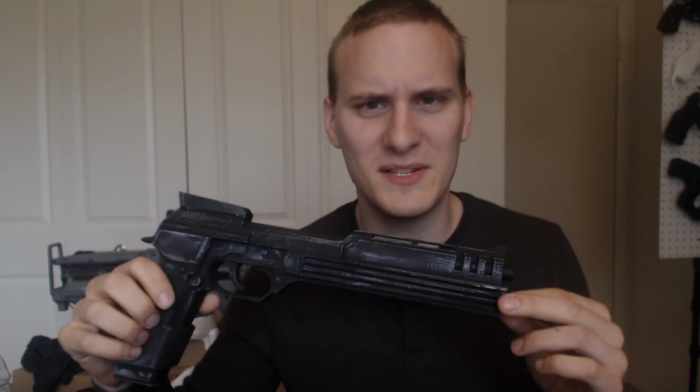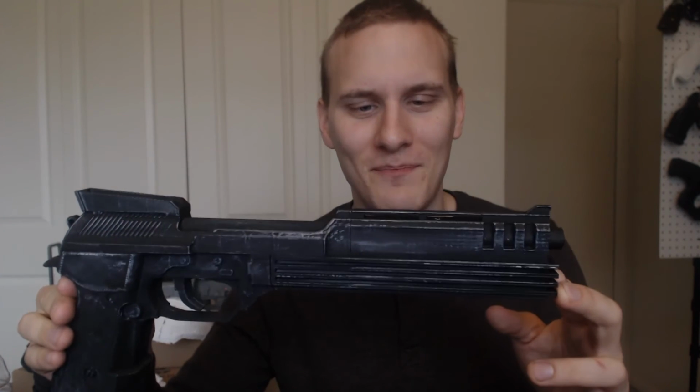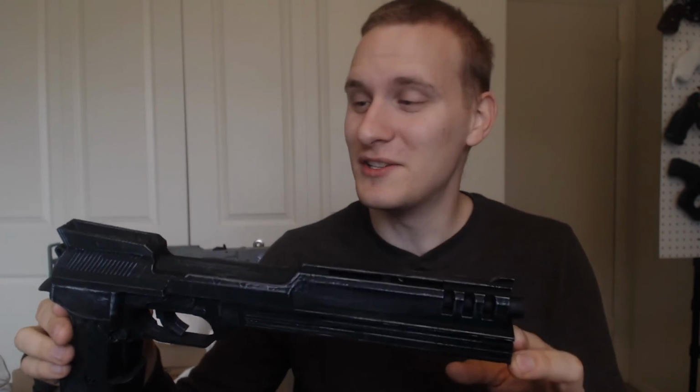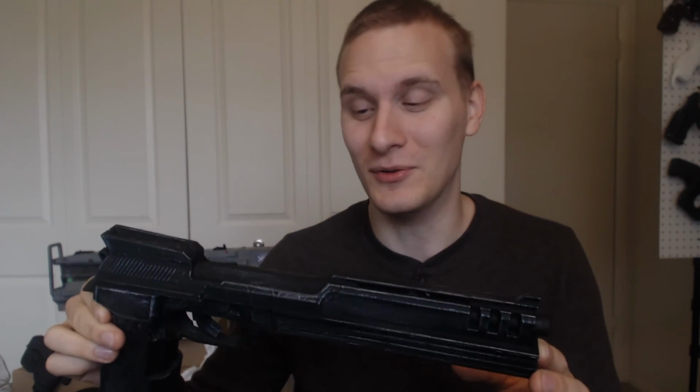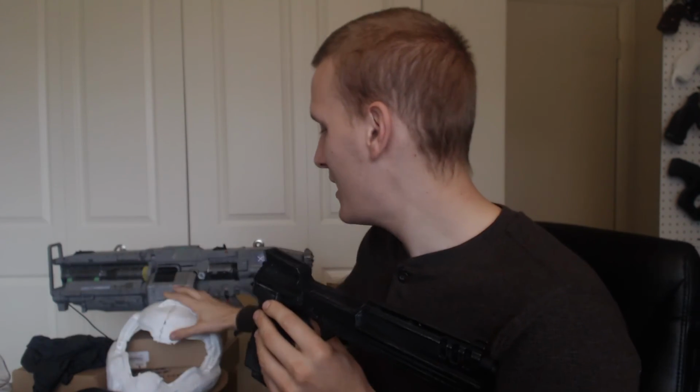I would like to make the new RoboCop's taser pistol, and then the 50 caliber pistol that he has from that too, but we'll see. Nonetheless, here we go. We got the RoboCop badass assault pistol. I do wish this thing was real, because if you go to the range and you would unload 50 rounds from a pistol like this at full auto, people would be freaking out, and that would be really cool in my opinion. Other than that, I do have the Doom Marine helmet here.